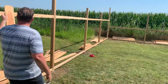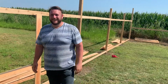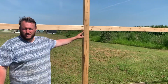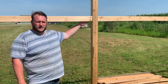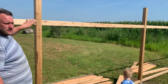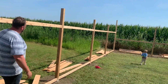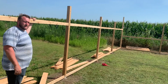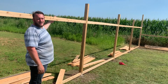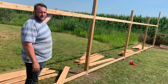And one trick, what I did for working alone, was that on one end I just put a screw in here to rest one end of my top stringer on, and screw the other side of the stringer in, and then I was able to screw this side in all the way around. And one thing I did as well is if I did find that any of my boards split, because I didn't pre-drill anything, then I'd jump to the back side and I'd put a screw in the back side so that I'd have the same support.